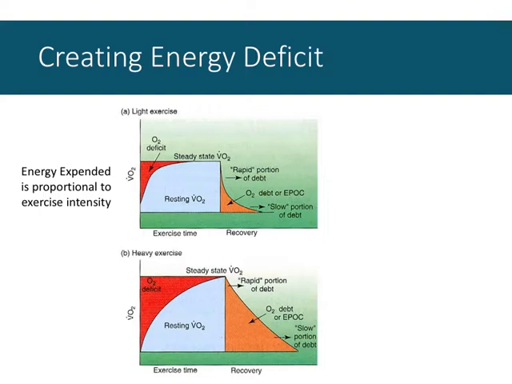In this example, we don't have specific durations, but let's say these are of the same duration. The only difference is the intensity. Light versus heavy. As we increase the intensity, not only do we increase the deficit, but we also increase EPOC and recovery. In some cases, if the increase is large enough, if heavy exercise is above what VO2 can sustain, this deficit might pour over what we're able to do aerobically. It's really only for those crazy individuals that like to do sprint-type exercise, though. You won't see that with clinical populations too often.